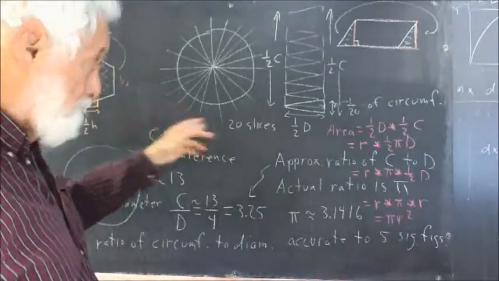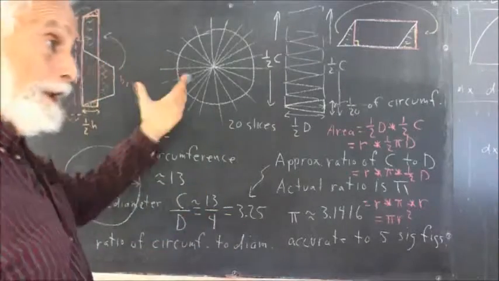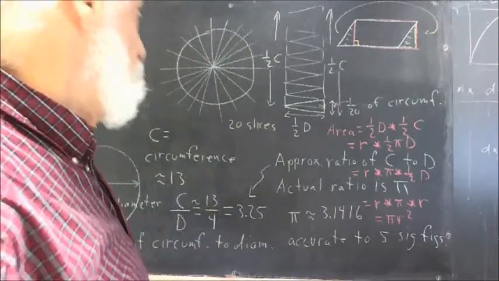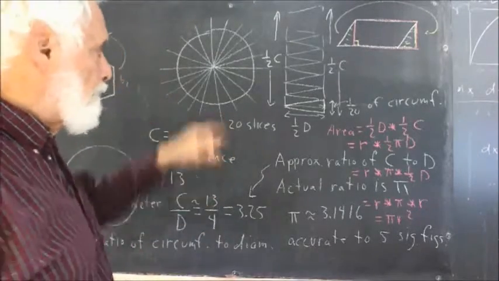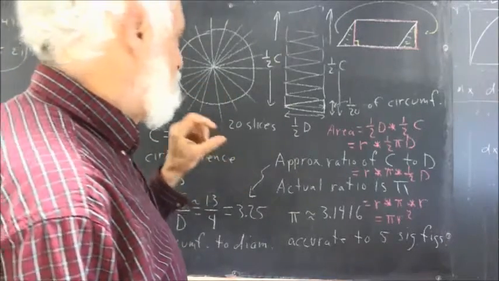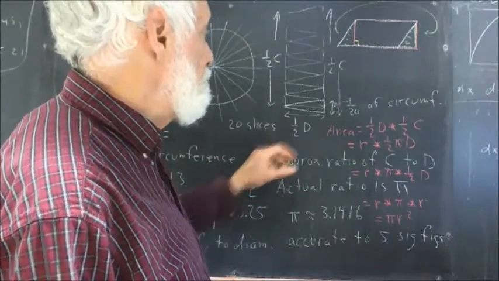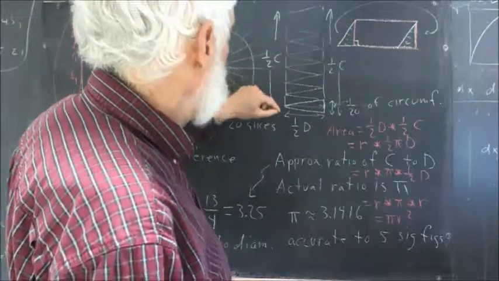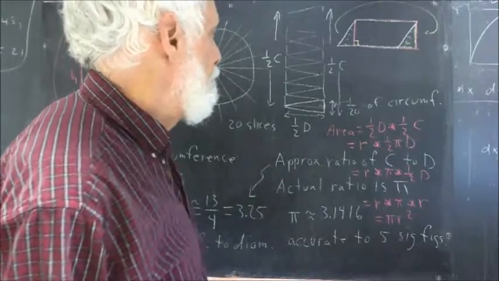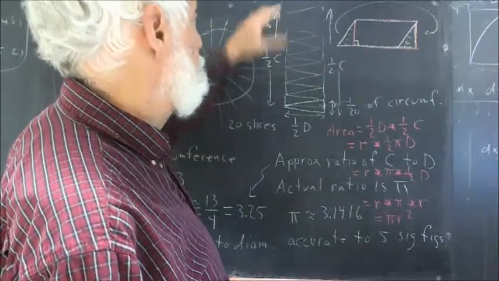Now if we use more than 20 slices, let's say we do 1,000,000 slices. Now we don't have time to do that. I couldn't draw it. Chalk is too wide and so forth. But you can imagine doing 1,000,000 slices. These arcs that make up the sides are going to be so close to straight lines that they really aren't going to make much of a difference in the final result. And the final result is still going to be that you have half the circumference here and half the circumference here. And you have half the diameter here. And you have something that's much, much closer to a rectangle.